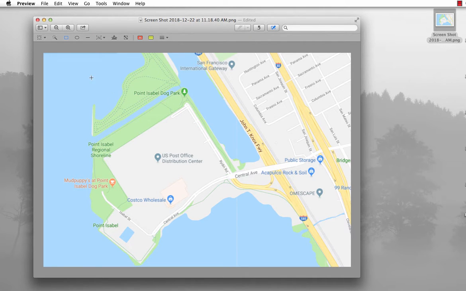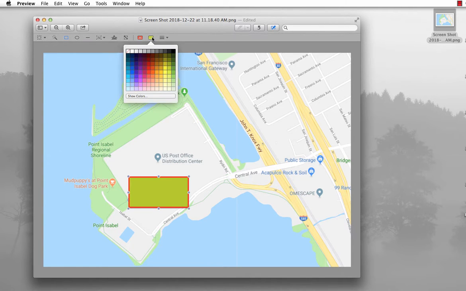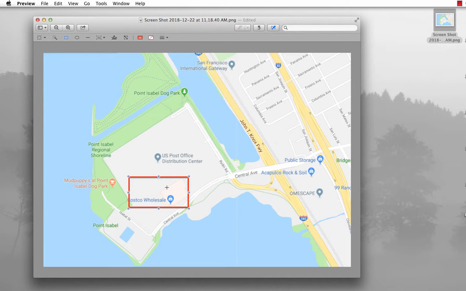So now when I pull this out, let's say I want to designate where Costco is. Oh, it has a fill color there. I don't want a fill color, so I'm going to click the Do Not Fill button out here. Now it's just a square. I can use the arrow tools, up, down, left, right here. While this is still in active mode here, I can scrunch this up. I could pull it in.